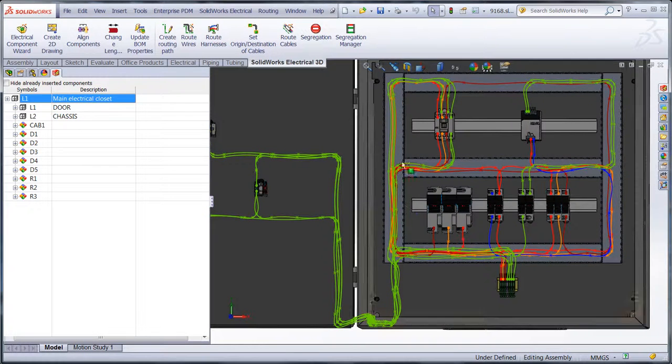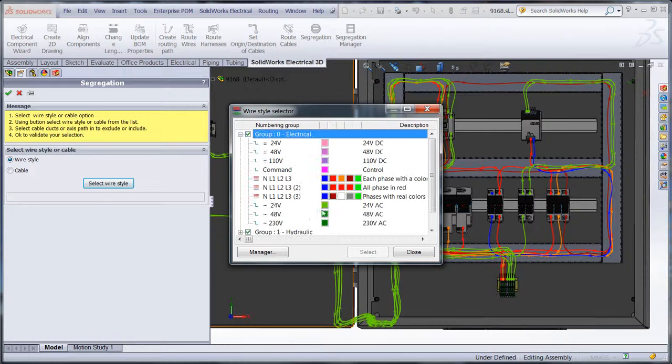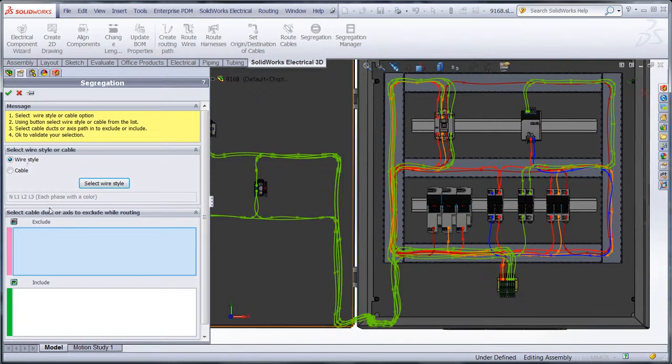Now in addition to this, we can also segregate and choose to route wires in a different way. You can see I've got high and low voltage wires running next to each other here, so what I'm going to choose to do is to segregate a particular wire style. I'm just going to segregate this wire style, and I'm going to exclude it from this raceway like so.